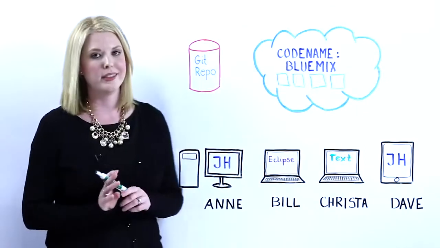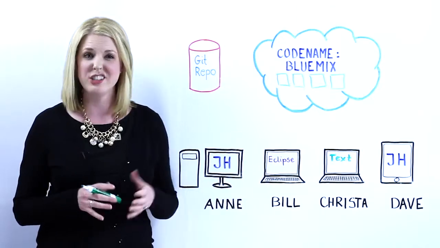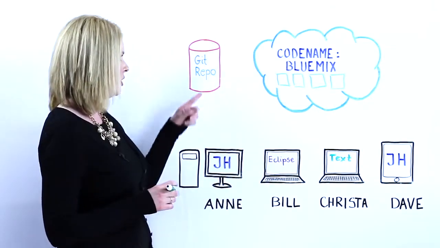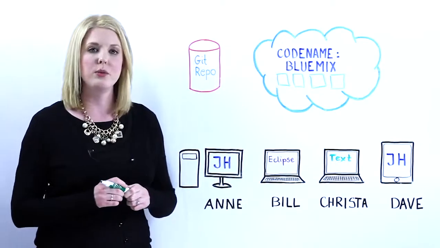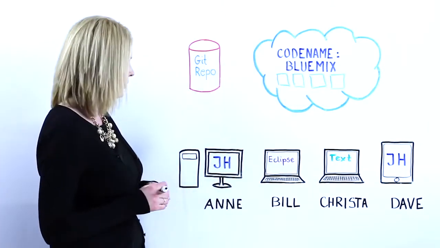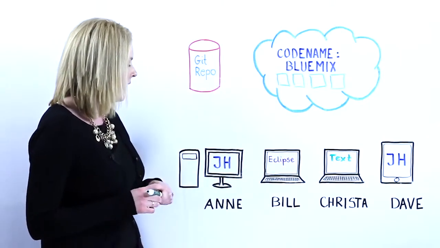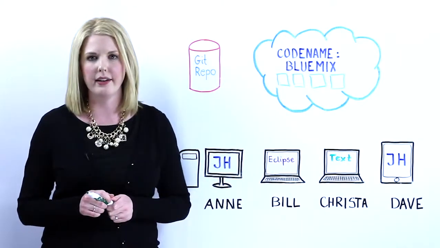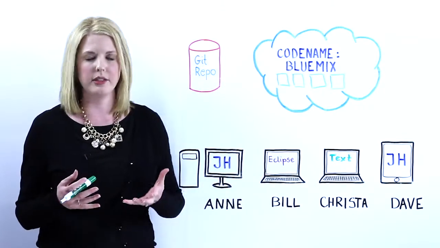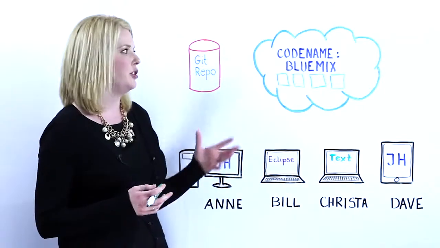But now Anne wants to take things to the next level. She wants to get into DevOps. So anytime a user pushes their changes to the Git repository, she wants to automatically push that application to the cloud. So the first thing Anne does is update her team's manifest file. And a manifest basically is a configuration file to explain where the application should be pushed.